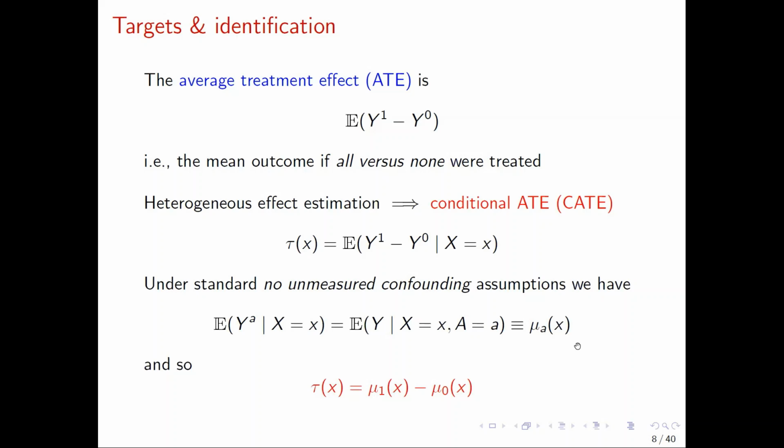So each regression function, the regression of the outcome Y on covariate X among the treated group, under these assumptions actually equals a regression of the potential outcome Y1 on the features. So you can just look at the treated people and do a regression of Y on X to estimate this counterfactual regression curve. And then the difference is just a difference in two regressions. So it's a regression of Y on X among the treated minus a regression of Y on X among the controls. Right, so this is the statistical representation of this causal quantity, just a simple difference in regression functions. This is what we want to try and estimate.